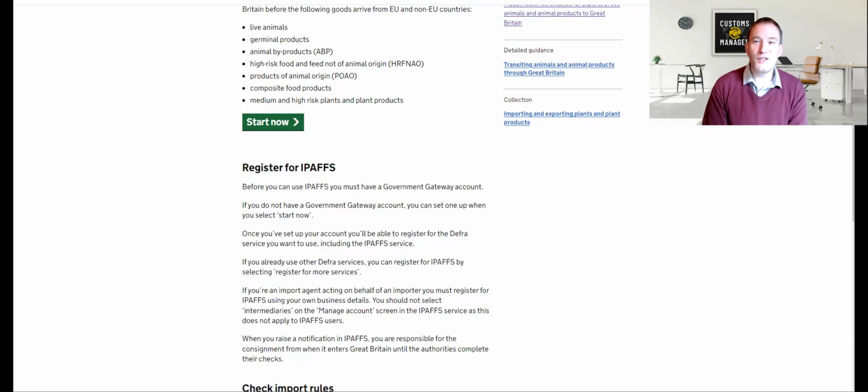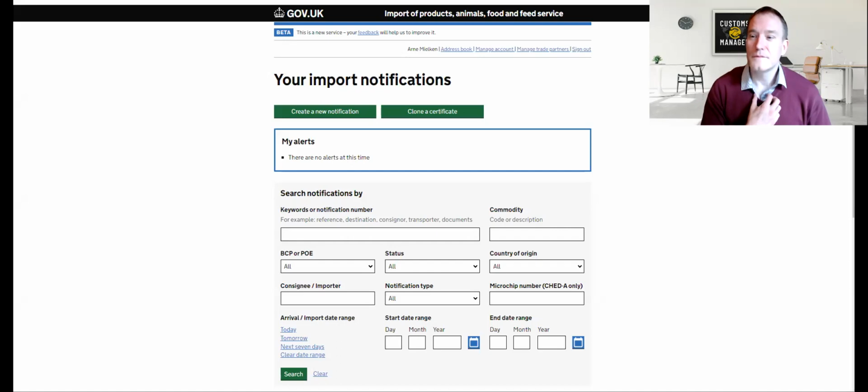I'll use my government gateway address to log on, and that would be the next screen. You log in with your government gateway credentials, then you follow the security step. You get a notification on your phone or by email with a number, and you type that number in. It's this two-factor verification to make sure you are the legitimate user of this account. We're just going to skip that and go straight into IPAFFS. You ready? Well, let's do it. Let's navigate this first page here.